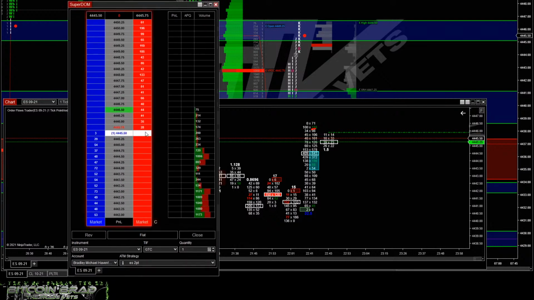And how do we know that there's nobody below him? Well, we have our DOM. We see there's only 3 orders on the bid right here. I know it's a bit confusing because on the DOM, buyers are on the left and sellers are on the right. But you have to think about how they trade, right? Sellers move over here to get in the market. Buyers move over here to get in the market. That's why it's opposite when it goes onto the chart. That's why I said a lot of this stuff can get a bit confusing if you really don't know what you're doing.